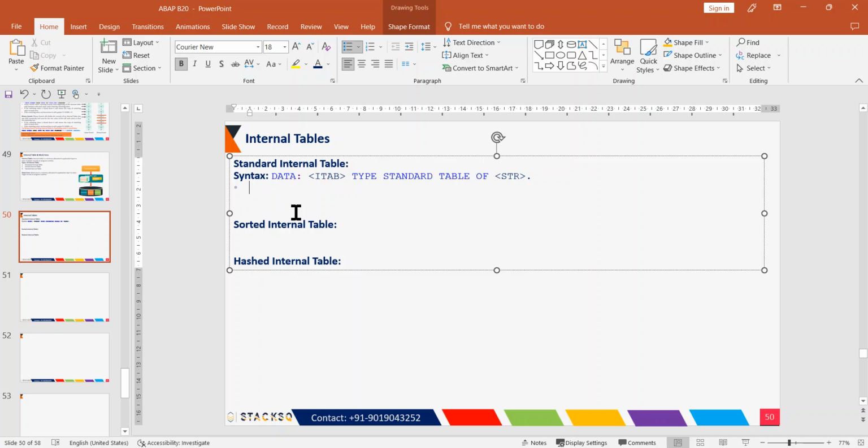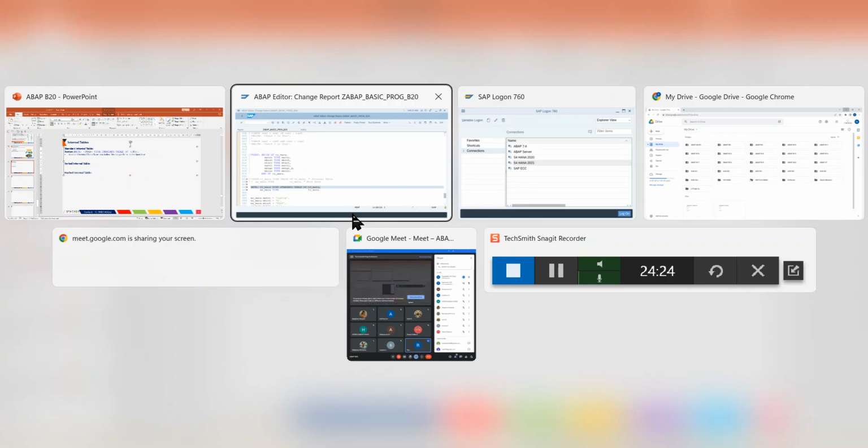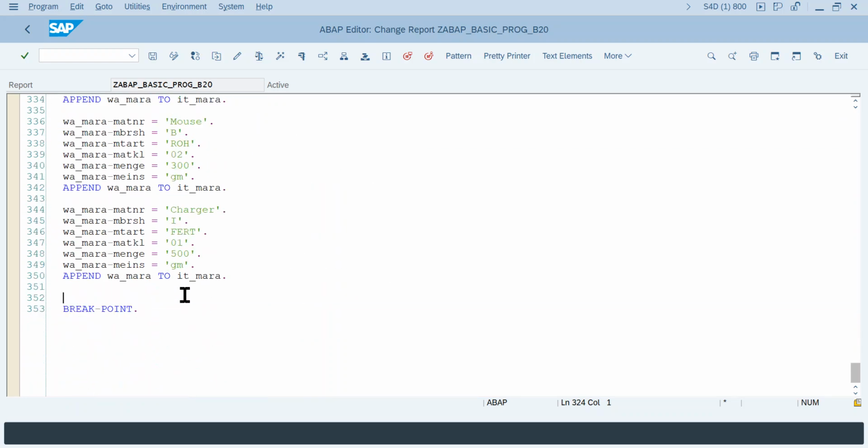So what are the properties of a standard internal table? Let's understand. A standard internal table has a row index. That means we can perform index operations. So what is this index operation? Let's see. So it has a row index and you can perform index operations.